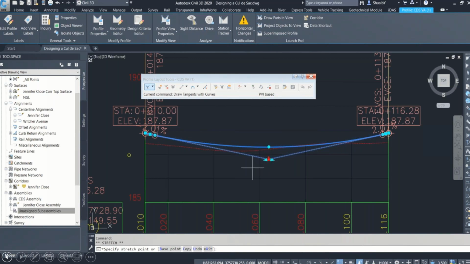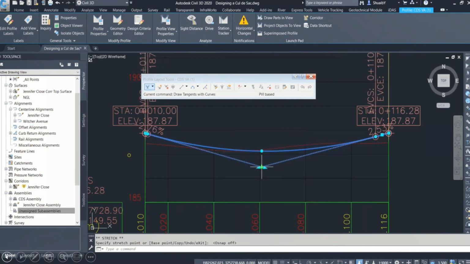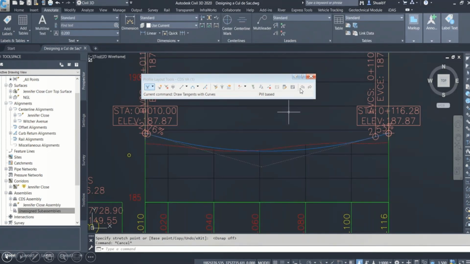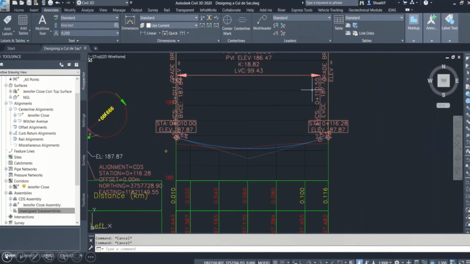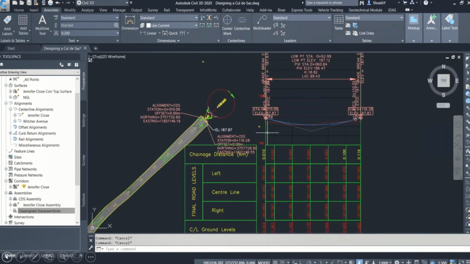Okay, so now that we've got that, we can adjust it if we want to. If you want to make it lower or higher in terms of your cut and fill or your drainage design. And as you can see, it ties in correctly to there. Now that we know our vertical alignment is linked in, it's going to make things much easier when it comes to the actual targeting. So that's how easy it is. It is a bit of a process to get used to, but once you apply it correctly, you're going to be fine.